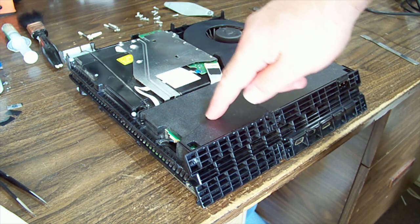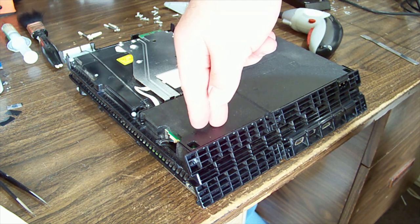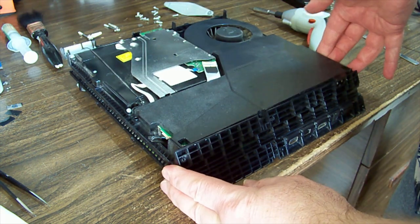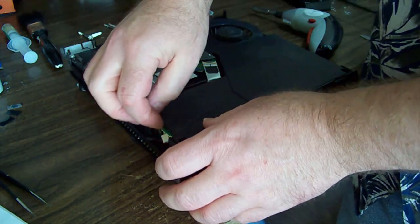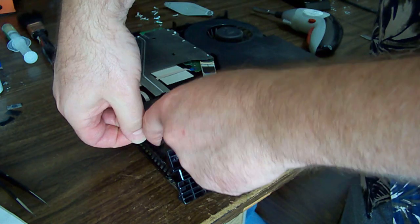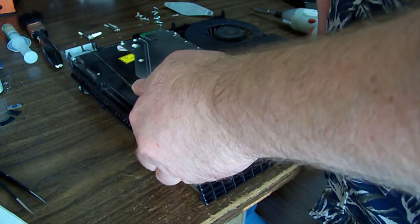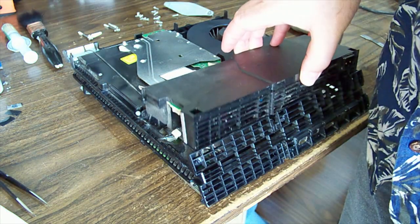So thus secured, the power supply has a couple of prongs that come down into the motherboard, which can be a little tight sometimes. So you'll see this end lifts up quite freely, this end's a bit tight. Just pull the plug out there and then get your finger underneath in the hole and just give it a lift while sort of lifting the other side, and here they pop up nice and easily.